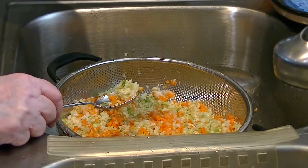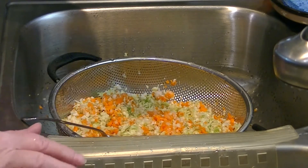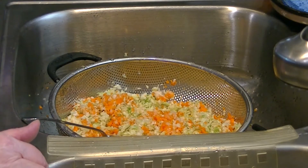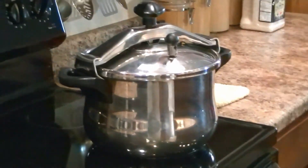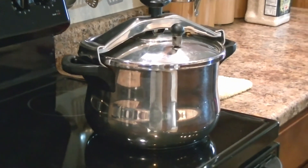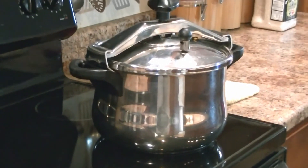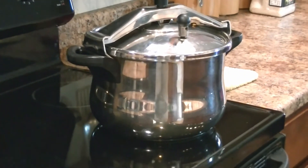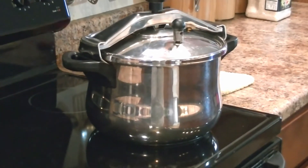I'll bring it back when I make our sauce for this because it's not normal — nothing is normal. For those of you wondering what the hissing is in the background, I am using a pressure fry pot — like a pressure cooker but it's not — cooking ribs. I'll show you those when they're done.